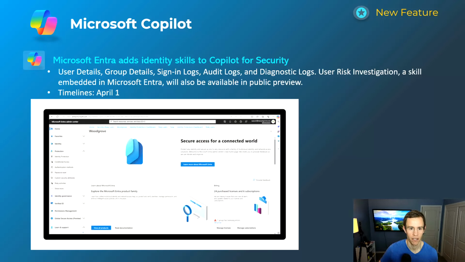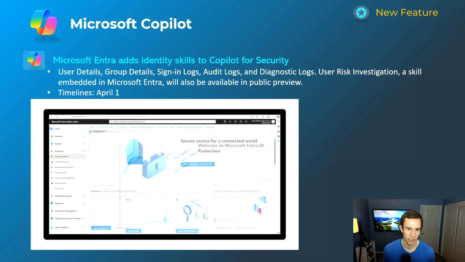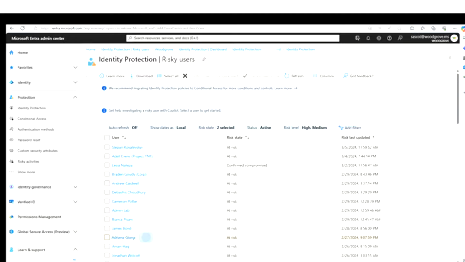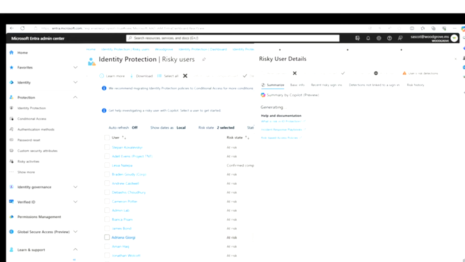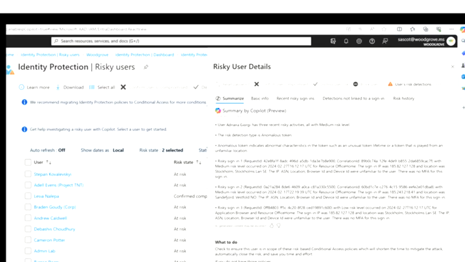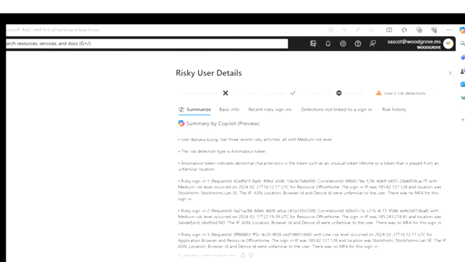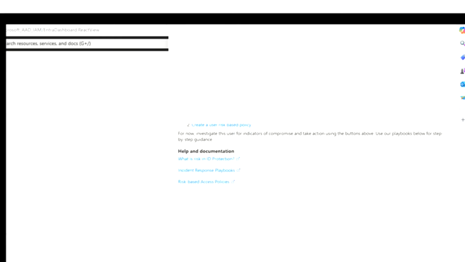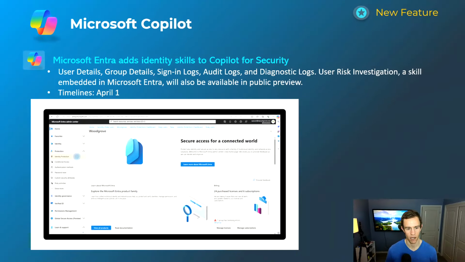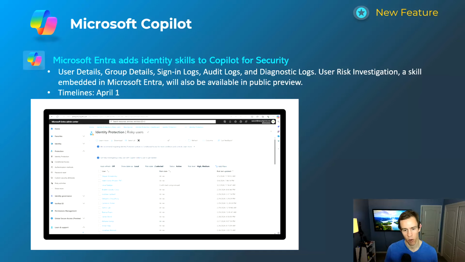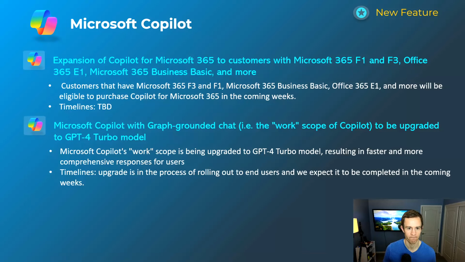as well. And then similar concept here, this is added to Copilot for Security as well, but this is helping you investigate a very common topic, which would be investigating risky users within that environment. So it's analyzing the sign-in logs, the group details, user details, all of that to provide a more comprehensive summary where you don't have to manually do that investigation as well. Again, another area that I would want to test to see how well it works compared to the manual investigations that we do today. This will be part of that Copilot for Security licensing.